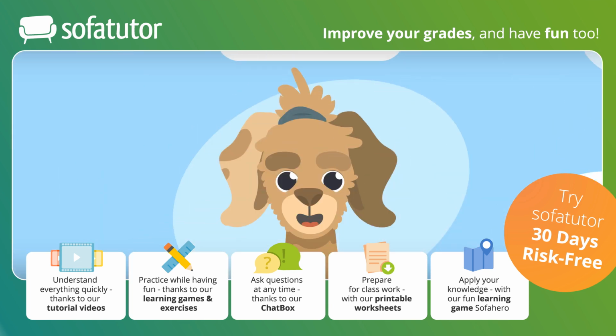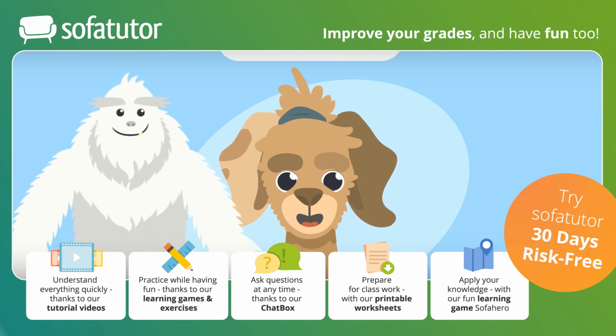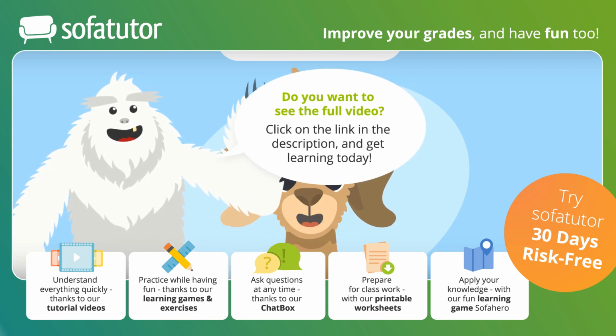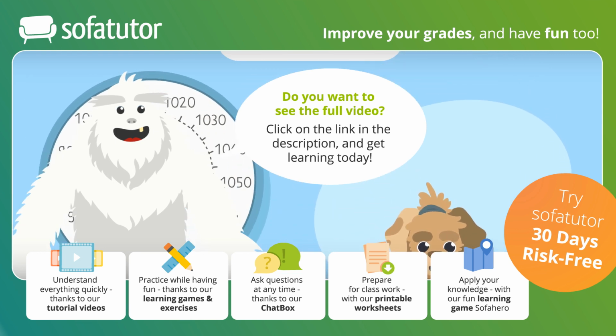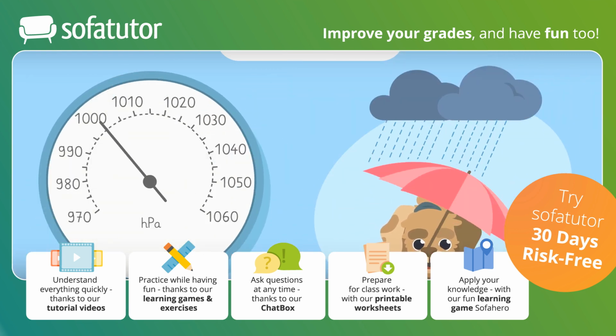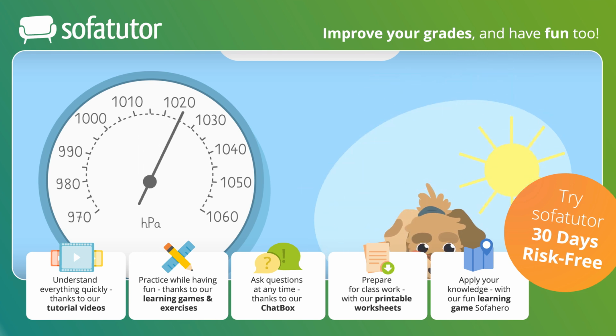Another trait is air pressure. It is always there, but most of the time you can't feel it. Have you ever had your ears pop in an airplane or going up a steep hill? That's from the air pressure. We measure air pressure with a tool called the barometer. When the air pressure is low, it is usually rainy and cloudy. When the air pressure is high, the weather is dry.